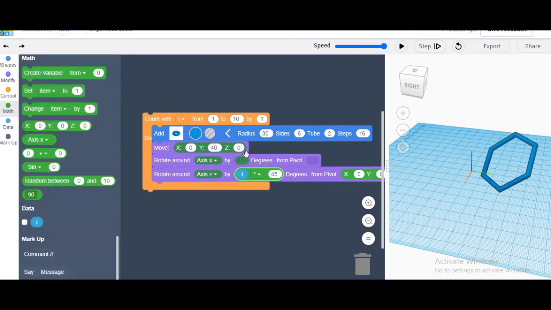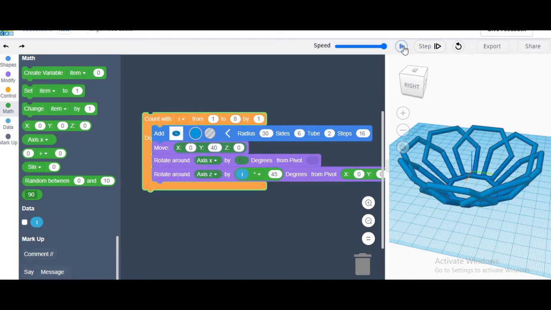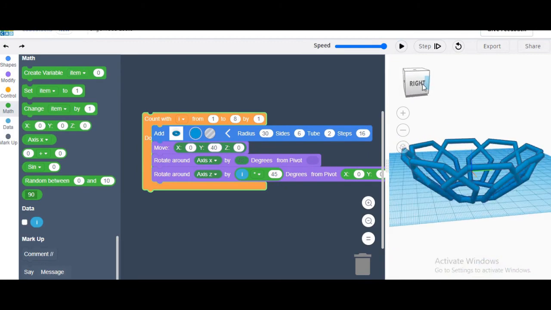The total is 360, right? For a complete circle, that is 8 times, so let's make it 8. 45 times 8 is 360. So if we move it 8 times, we will complete a circle. Okay, so this is the nice shape we are getting here.